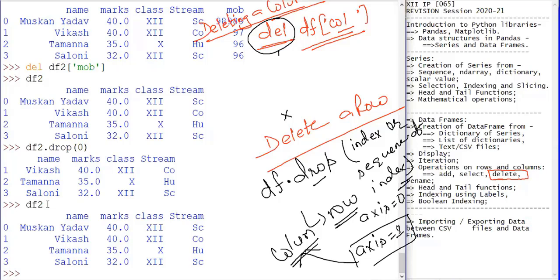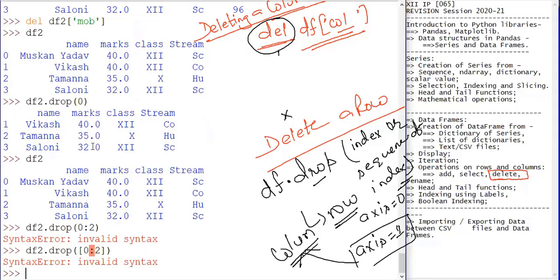Okay, so if you want to remove the records and keep the change there also, instead of this statement we have to write like this: df2 is equal to df2.drop. Then it's going to remove it, because it's not deleting, it's actually creating and assigning. That concept is there. So I'm removing only one record. Now if I want to remove more than one record, can I use this slice operation here? Let's see, it's an error. So I have to put this information inside this, and now it's working.